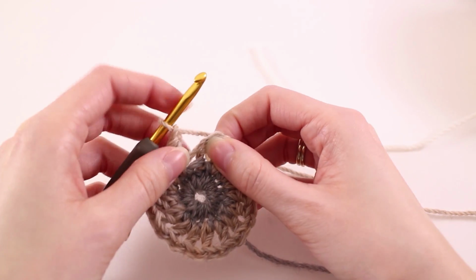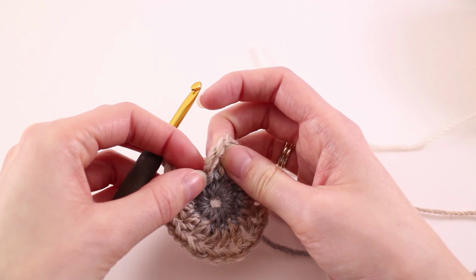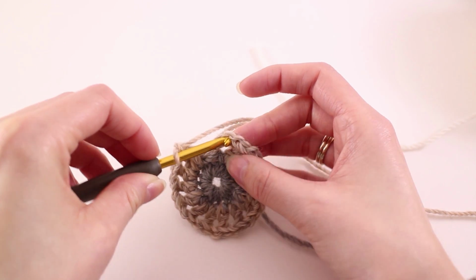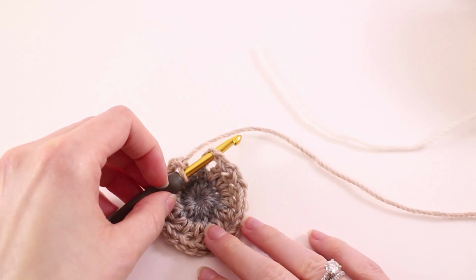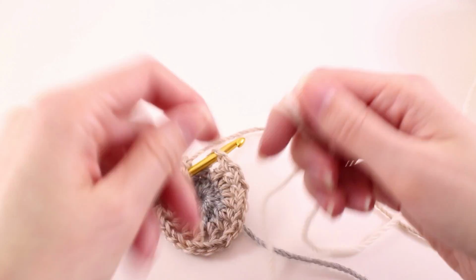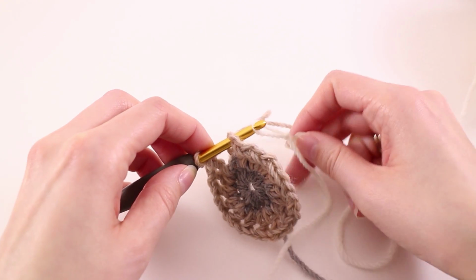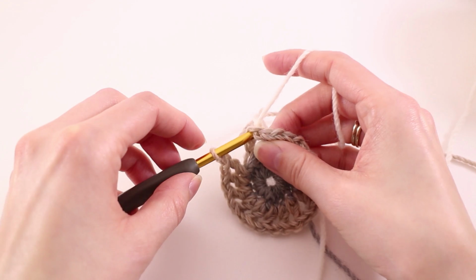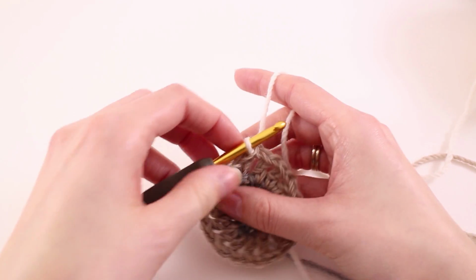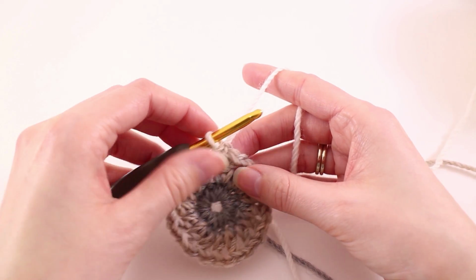Now we want to do that by locating our third chain. So I have my first chain all the way down here, second and third. Insert your hook into that third chain and just hold it there. Then pick up color C and make your slip knot. Place that loop on your hook. Pull it through the chain and through the loop on your hook. So that finishes off round 2, gets us set up for round 3 with our new color.